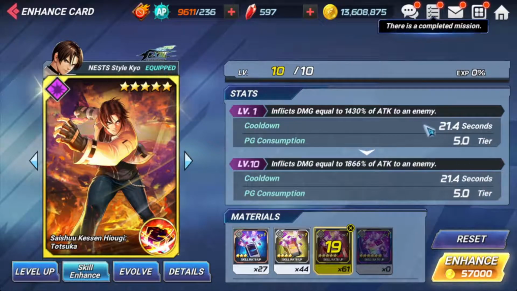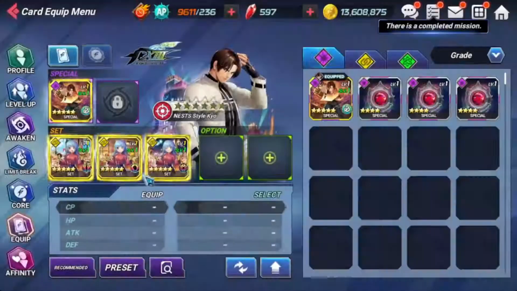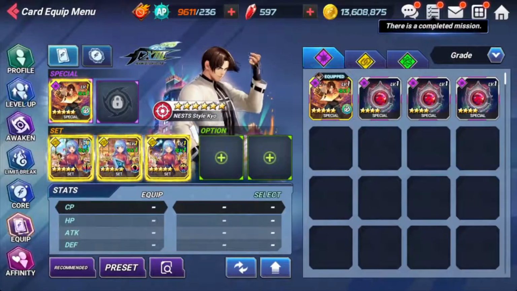Gets it to 10. So you see how the damage went from 1430 to 1866? That's what happens when you increase the skill level. Once you max the skill level and the actual level of the card to this max potential, your character is going to be insane. Its combat power is going to be insane, and you're going to be melting bosses. And I want to show you guys what the set card effect looks like.